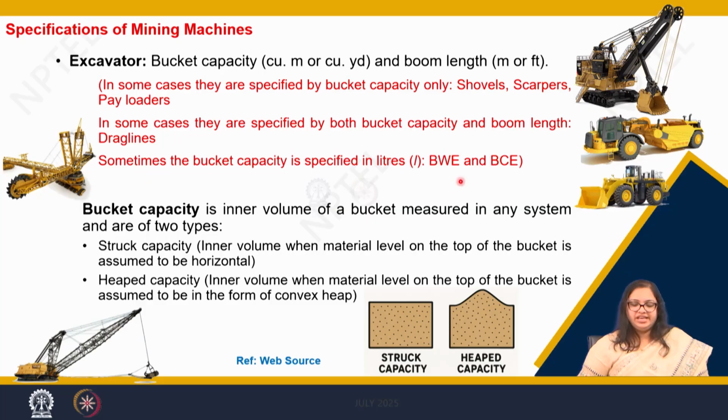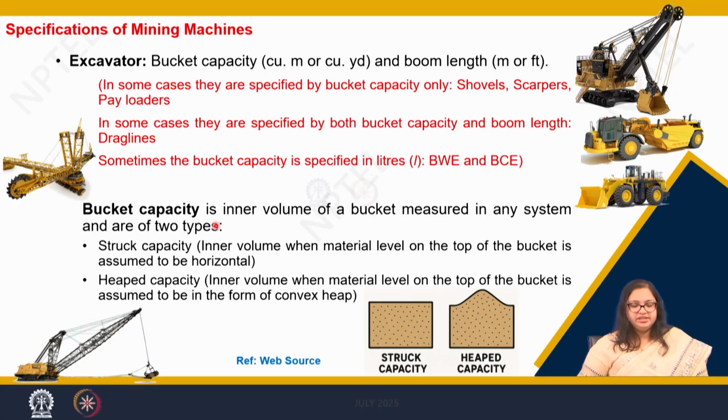However, for some of the machines like the bucket wheel excavator or the bucket chain elevator, the bucket capacity is specified in terms of liters, not in cubic meter. So, if you see, here is a bucket wheel excavator where we have multiple buckets. So, that is why in order to see the capacity of this complete bucket wheel excavator, it is defined in terms of liters.